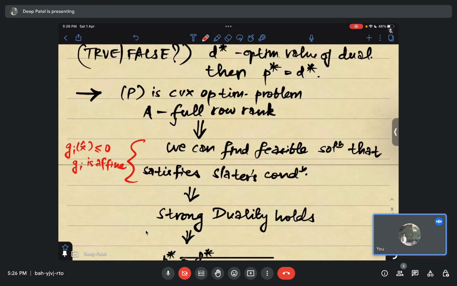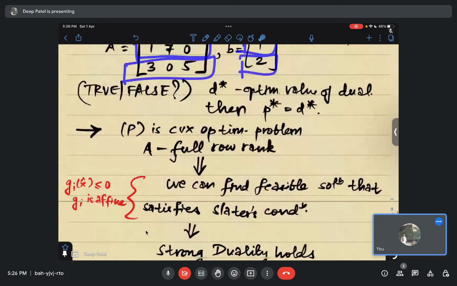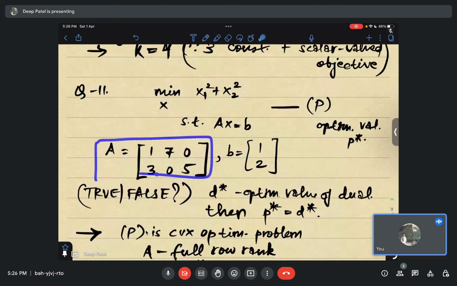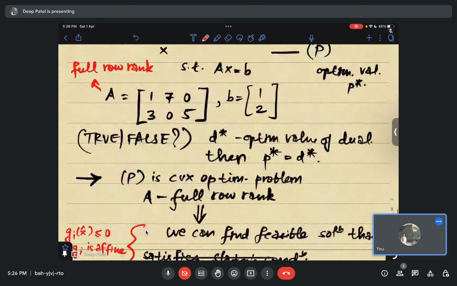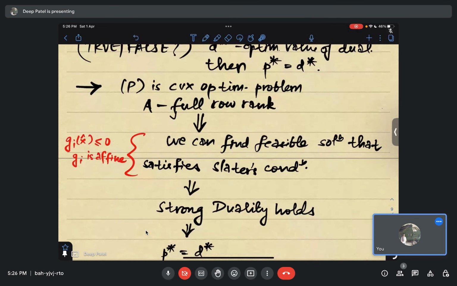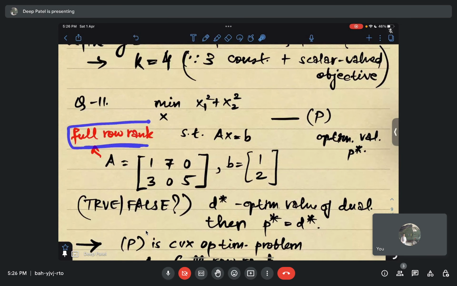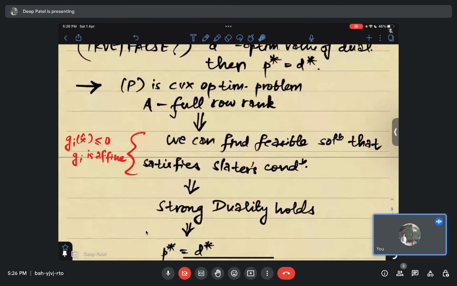So what do we do here? This is an affine constraint. This row corresponds to this affine constraint, and here we are given that A is full row rank. Well, you can just see that it is full row rank. Right. So how do we see that? What do we do about this condition we want to satisfy? The null space has many solutions, right? Just pick any of them.